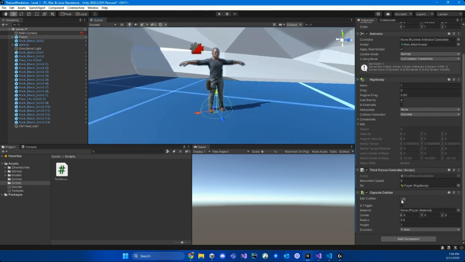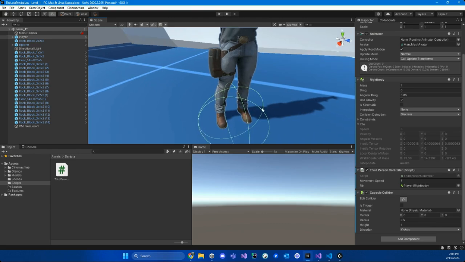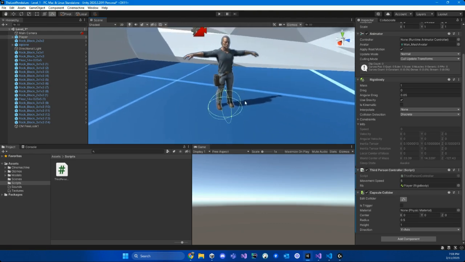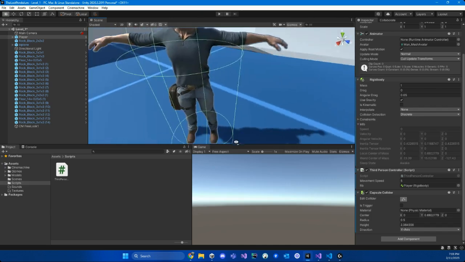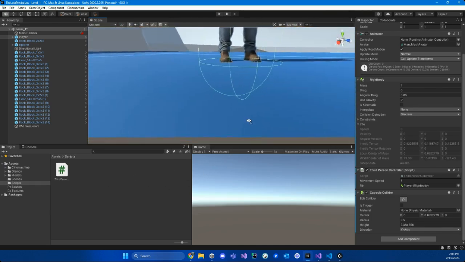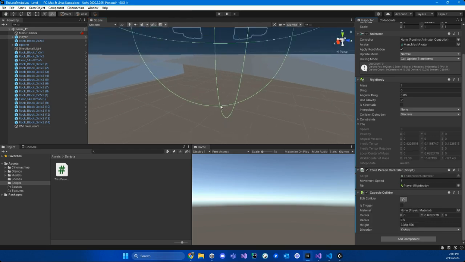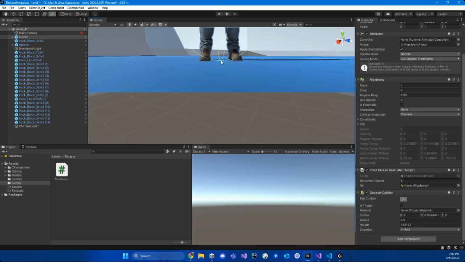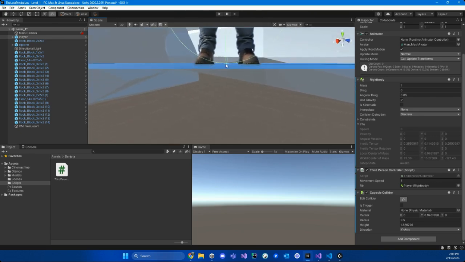So click on this icon over here that says Edit Collider. That's going to give you tiny little dots around your capsule collider, at this pivot point. If this is turned on, you can simply click on that and drag it to cover this player as much as you can. So just have a little bit of offset over here. Just make sure it covers the entire player and doesn't go beneath the player either. Click on this dot over here, and simply make sure that your player is covered. It doesn't have to be perfect at the feet level, just kind of covering the player but above the ground, right?